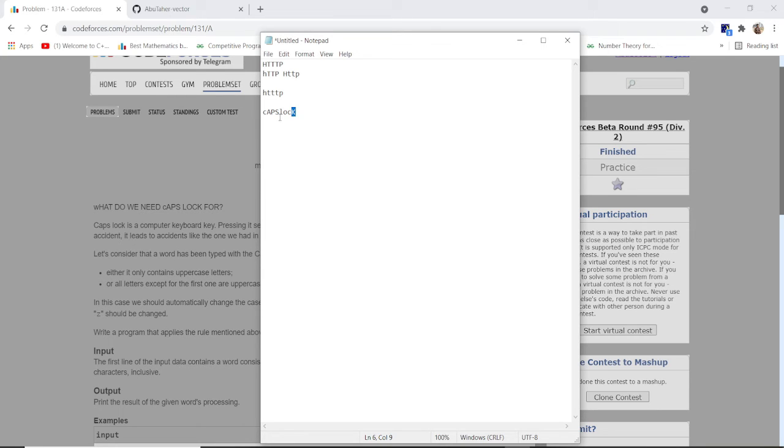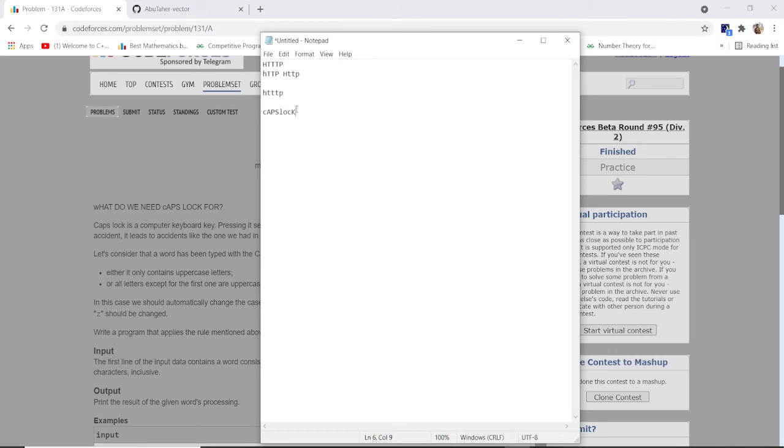But according to the question, if all characters are uppercase, then it is a caps lock string, or the first character is lowercase and the other characters are uppercase, then it is called a caps lock string. But in this case we find there are several lowercase, so that is why this is not a caps lock string. I hope you guys get the point.